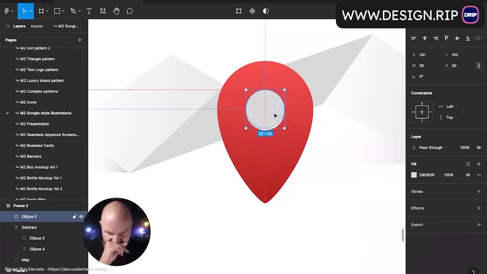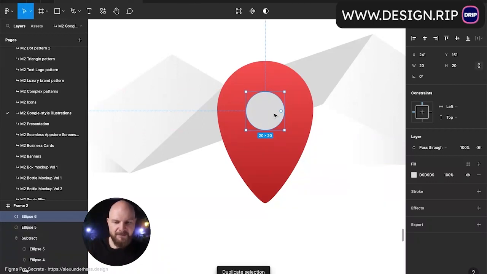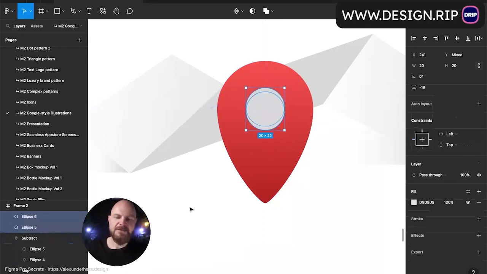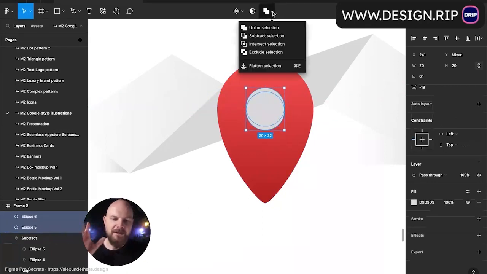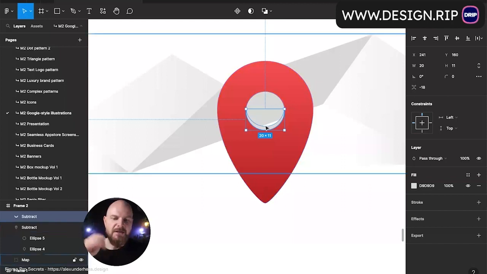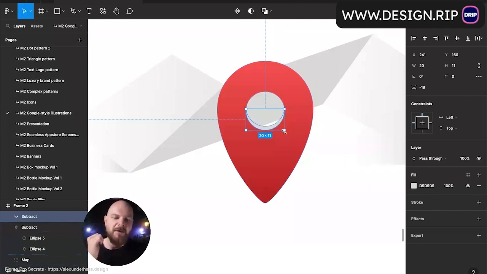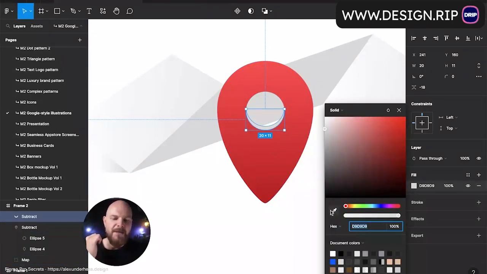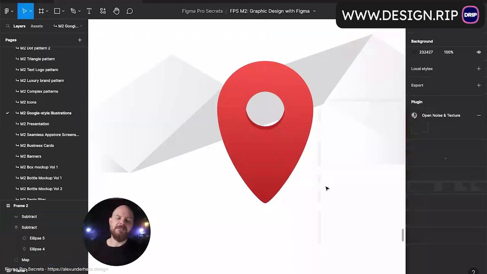And the next thing, no, I'll hold it here, Command D, move it up, another part, select these two ellipses, and now subtract selection. Now I have this additional part here, but I'm gonna make it dark version of this layer. This way we added some kind of third dimension here.